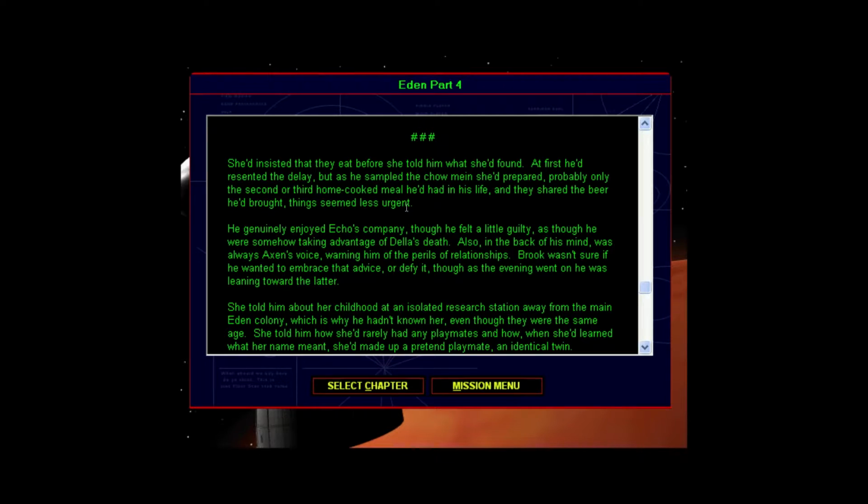She'd insisted that they eat before she told him what she'd found. At first he'd resented the delay, but as he sampled the chow mein she'd prepared, probably only the second or third home-cooked meal he'd had in his life, and they shared the beer he'd brought, things seemed less urgent. He generally enjoyed Echo's company, though he felt a little guilty, as though he were somehow taking advantage of Delon's death. Also, in the back of his mind was always Axon's voice, warning him of the perils of relationships.